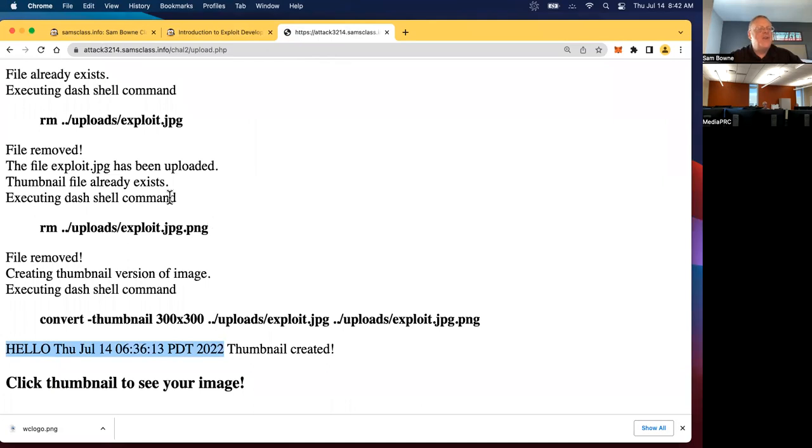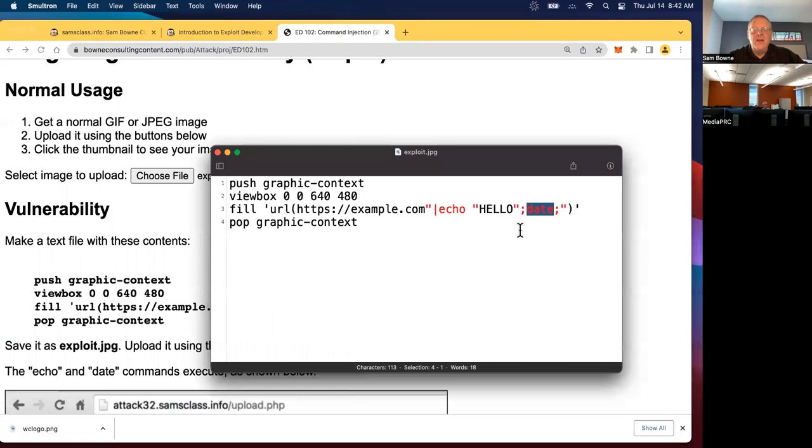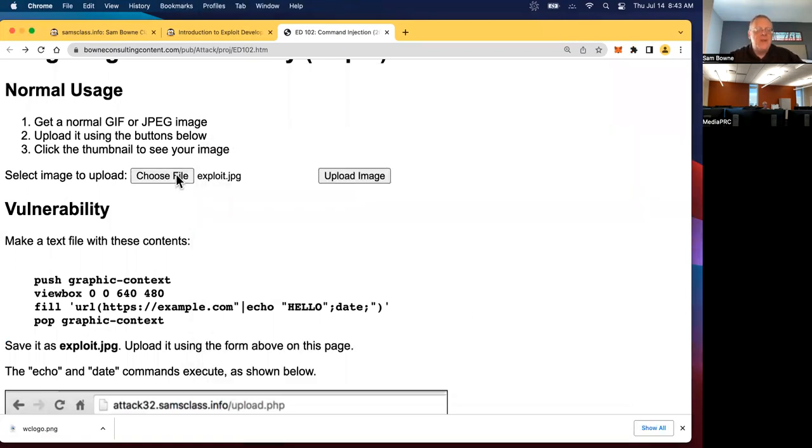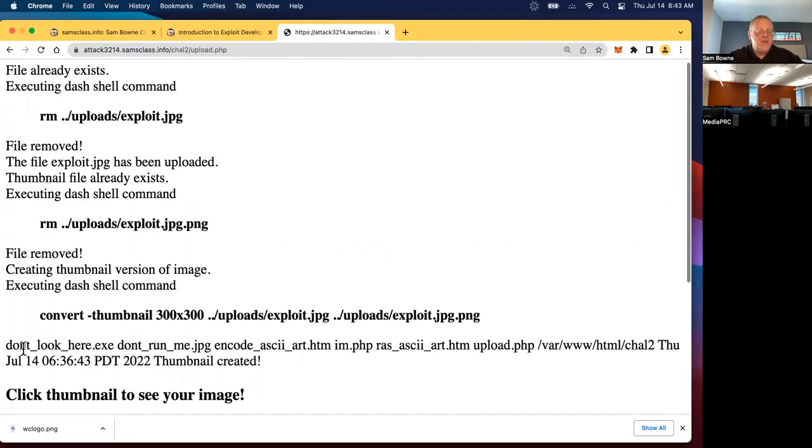So now I can execute arbitrary commands on the server by modifying this fake image file. For example, I'll change that echo hello to ls. Then I'll get a list of files in whatever the current directory is. I might want to know what the directory is. That's print working directory. So if I upload this image again and process it, it will now do that. So here's a list of files on the server. There's the date, and somewhere was whoami? I'm not seeing it, but anyway, as you see, you can now execute code on the server.